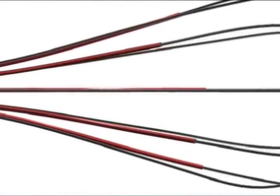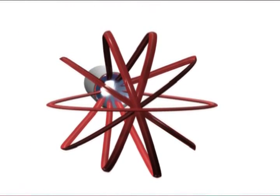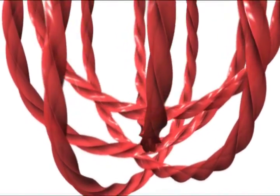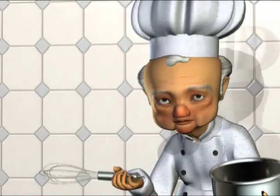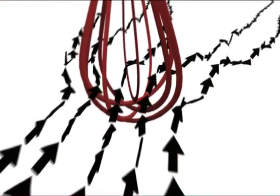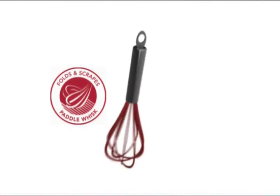Cuisipro has not only patented a silicone coating around the stainless steel wire to protect your nonstick cookware, but has made that coating into a three-dimensional shape. Using a conventional whisk wastes a lot of energy, but has been accepted by many because there's been nothing better. Until now. The paddle shape creates more resistance with your food while you whisk, therefore making your chore more efficient.